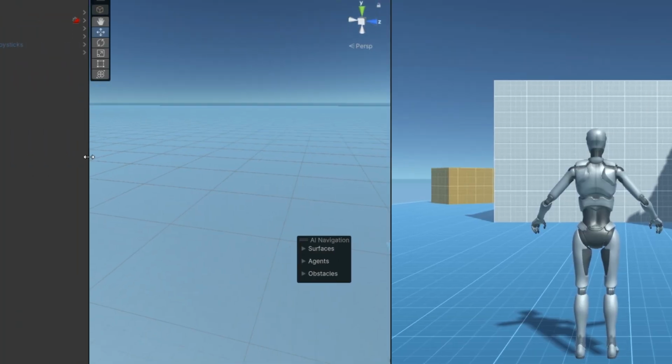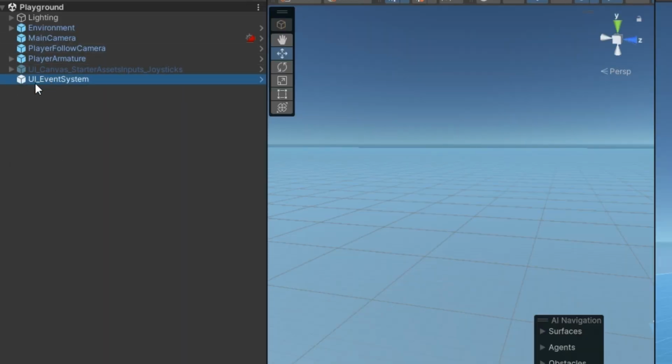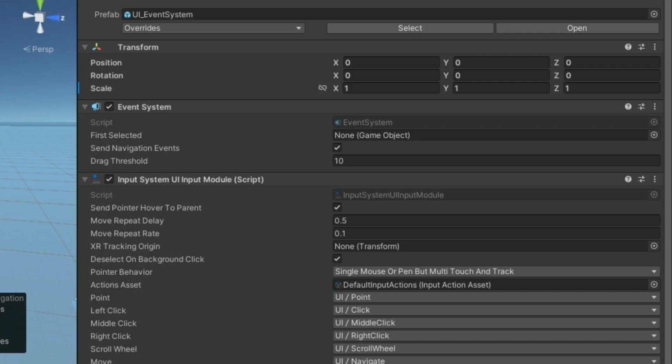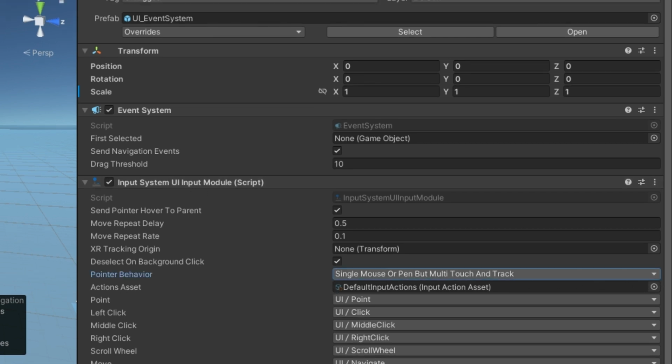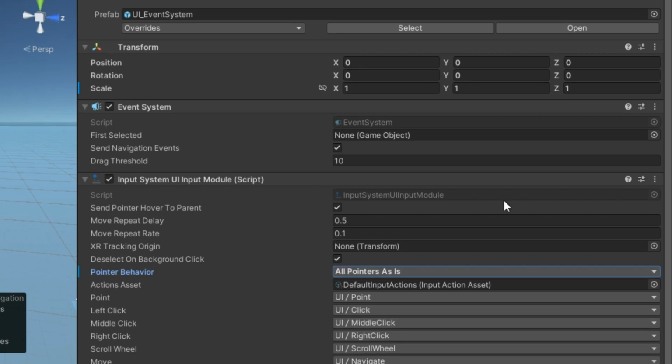These are the parts that are very important to this player that you're going to have to merge with your third player. The UI event system: when I click on that and go to inspector, if you're going to be doing this for, for instance, Android or something, where it says input system UI input module, you want to click on this down arrow and choose all pointers as is.